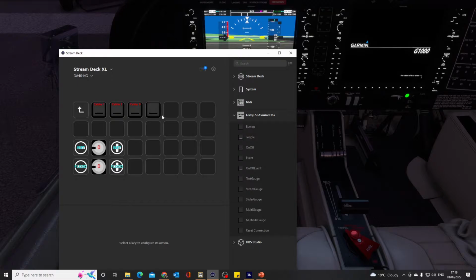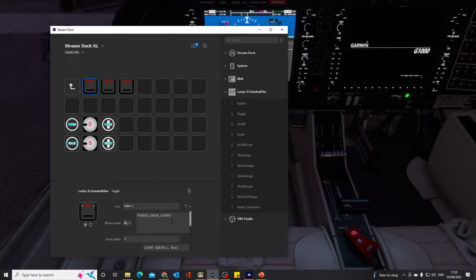And here's my cabin lights. I'm not using that one for the moment. I'm using that as a demonstration. In fact, I'll get rid of it and we'll bring it back later. These are my cabin lights, and they're just Lorby axis toggles. They're straightforward toggle switches. Those three lights at the top are all controlled by the same command. And what happens is that we index them here. So we send 1 to the cabin lights, and that switches on the pilot's light.